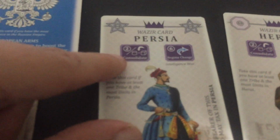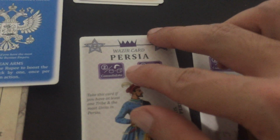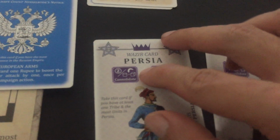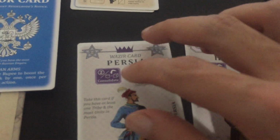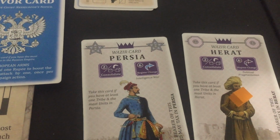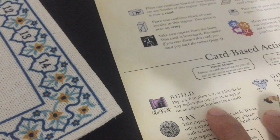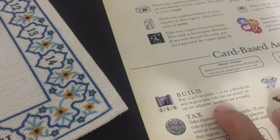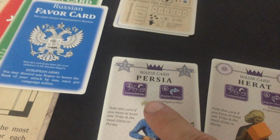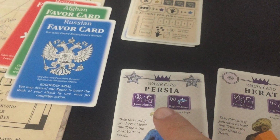And the Wazir cards also give you special abilities. So the Wazir card allowed you to do what is the equivalent of the build action in the new game. So the consolidate action allows you to add tribes and cylinders to the board for 2 rupees each. So that is similar to the build action, except in the build action in the new one, you can only use it to add cylinders to the board. You can't use it to add, or sorry, blocks to the board. So this was very helpful if you wanted to pay money to be dominant by the next topple, right?